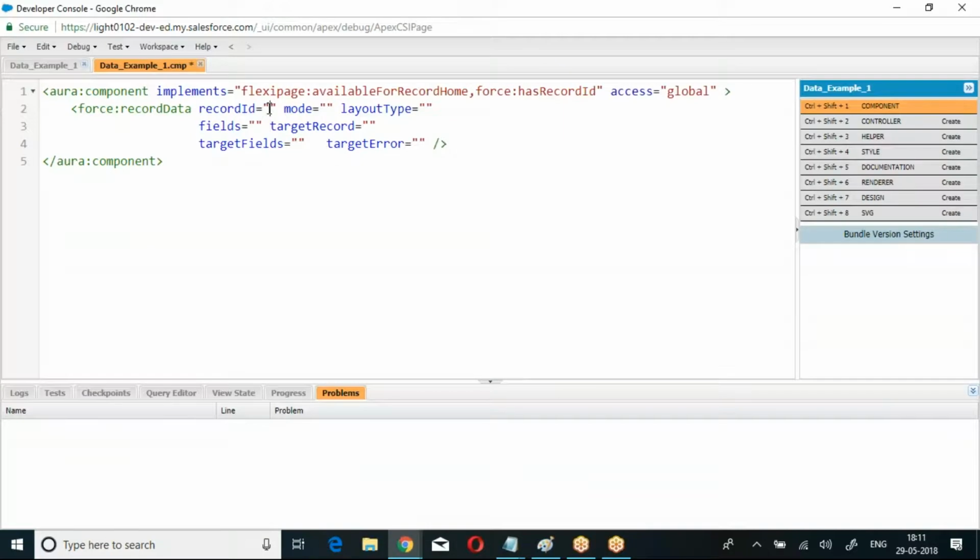So record ID. Where are you going to store this record ID? V dot. When I am using V, what does it mean? Attribute. Mode, edit. If I don't mention any mode, by default it is going to be view. Then layout. You want to specify either layout I am going to use or fields. Any one I will use. Both I will not use generally. The name. To tell you these attributes are there, I am using all. But practically either you use layout or fields. Name, phone, industry.